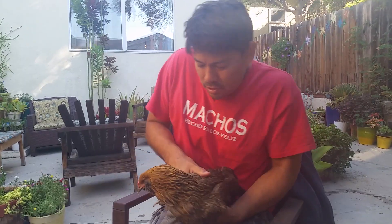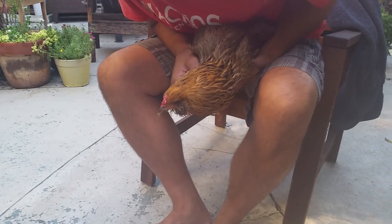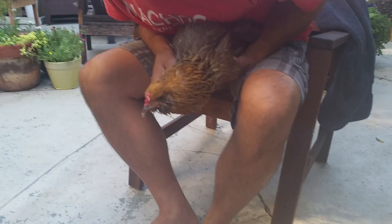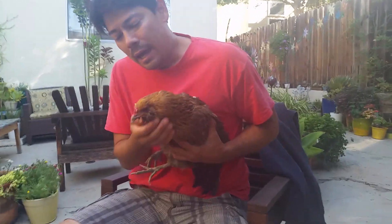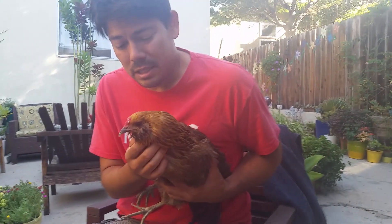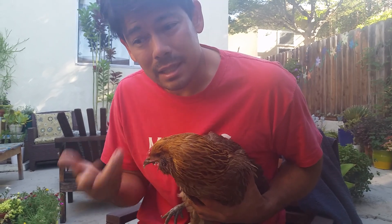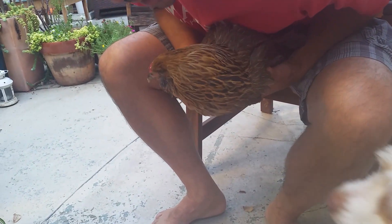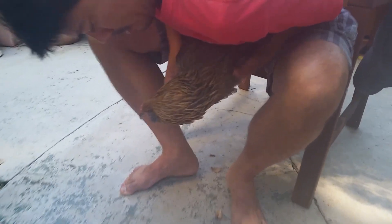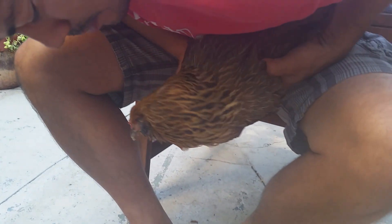The idea of emptying the crop is to point her facing down and very gently massage that big bulbous thing — it feels like a water balloon in there. You have to give breaks periodically and let them breathe. One thing I've discovered is that you don't just grab it and squeeze it to cause them to empty out the crop. You massage it, and eventually it'll cause them to release. Then you can give it a gentle squeeze and everything comes out — you don't have to use a lot of force. So, point her down and give it a gentle massage with gentle squeezes, crop pointing downward.